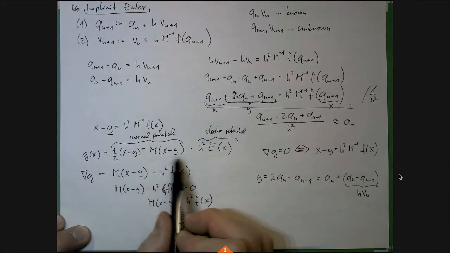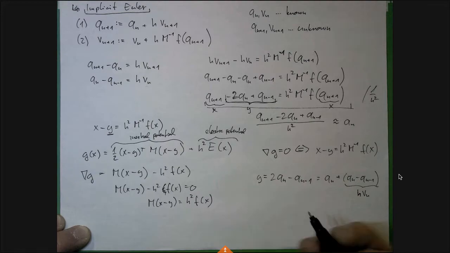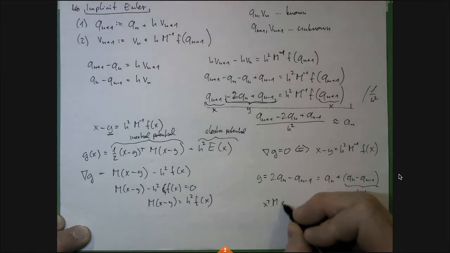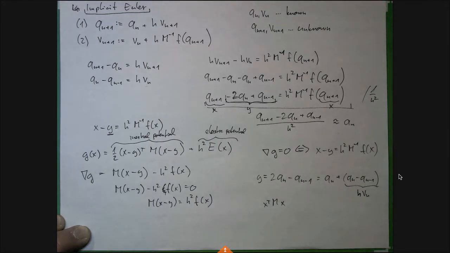Why potential? Because once I put it like this, I guess it's even easier to think about something like this, right? x transpose M x. What is that? That's an n-dimensional quadratic function. It's a convex quadratic function because I said that the mass matrix is positive definite. So if you visualize it, it's like this bowl-shaped function, maybe in lots of dimensions, but it's just a simple convex quadratic function, right?